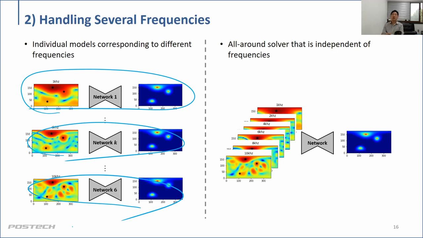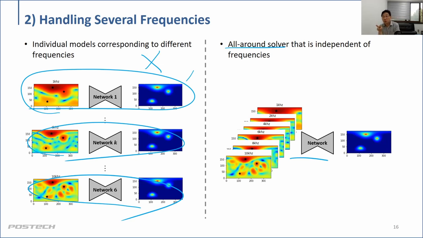But as you can see, in order to do this, we have to assume that we know the frequency in advance, which is not realistic. I don't think this is practical. So this one is not a good idea. We can do this, but it is not useful at all. So of course, everybody wants, instead of these individual models, something that works across all, regardless of the frequency range. We want to create models which are independent of frequency range. Of course, this is the ultimate thing that we want to do, but I don't know, we can try it, right?